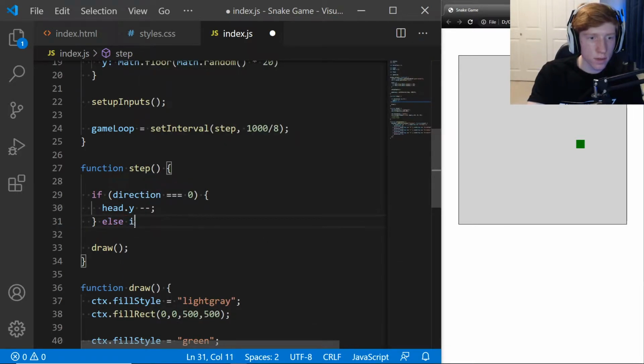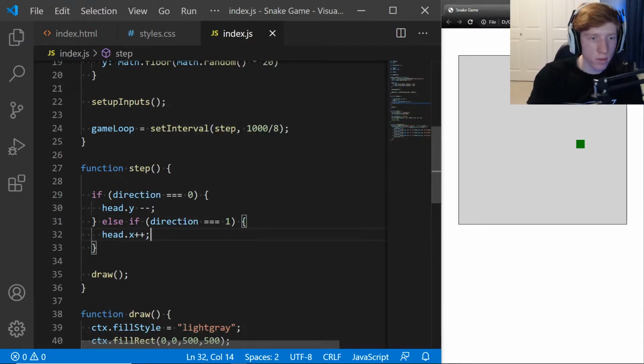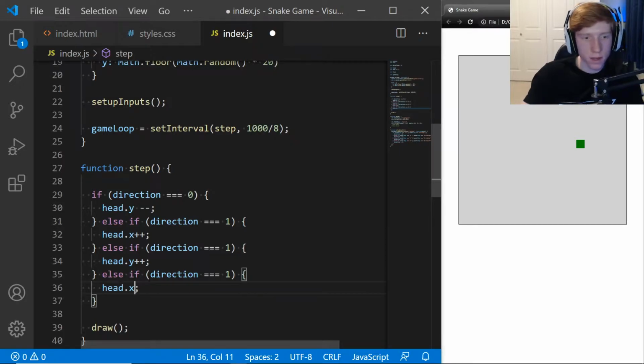Else if direction is equal to 1, head.x plus plus, that's moving to the right. Head.y plus plus, and finally head.x minus minus.